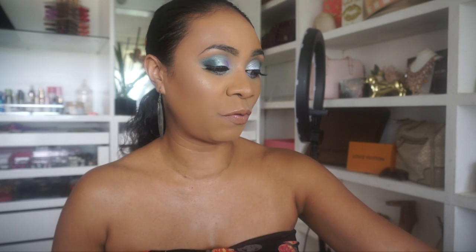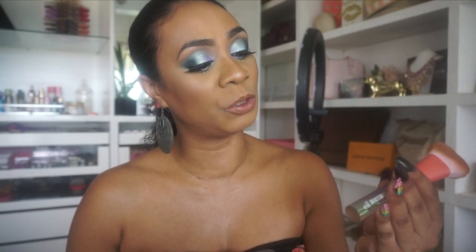So just a quick round up of the products I used from e.l.f. I love the brushes. This brush, the airbrush blender, blended out the foundation very well, which I was surprised with. I use this to sweep under the eyes all the fallout, which it did very well. And these three, even though I had to pull a couple more eye brushes, they did the trick.